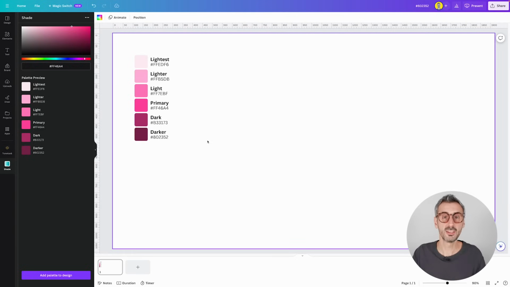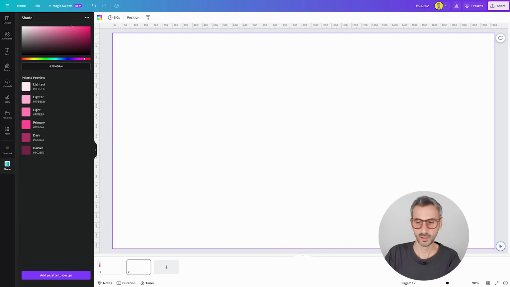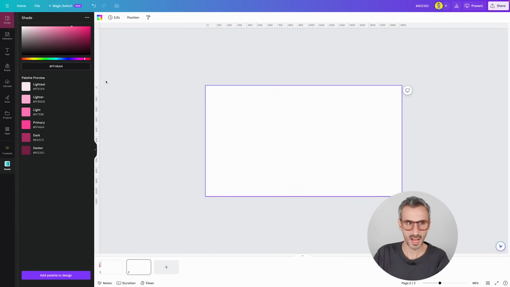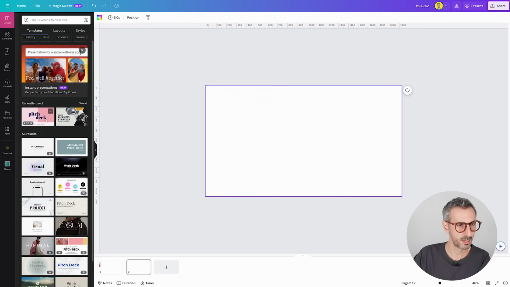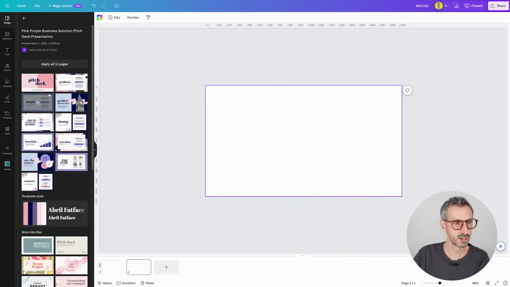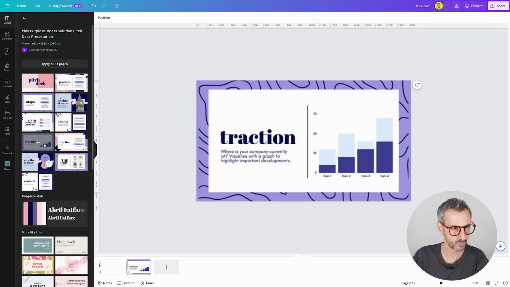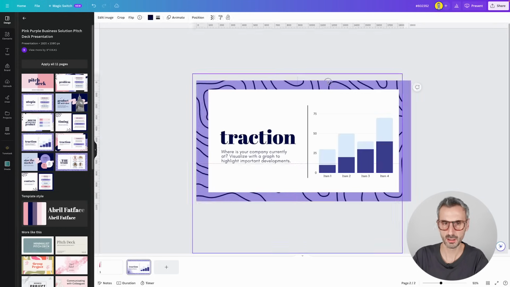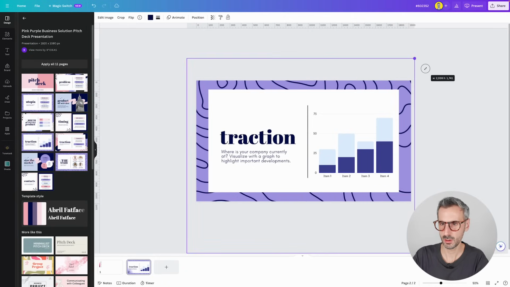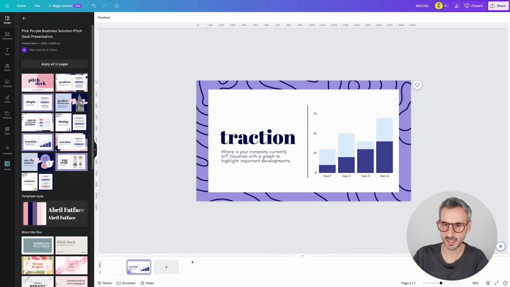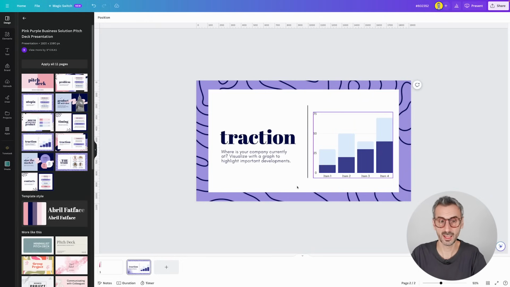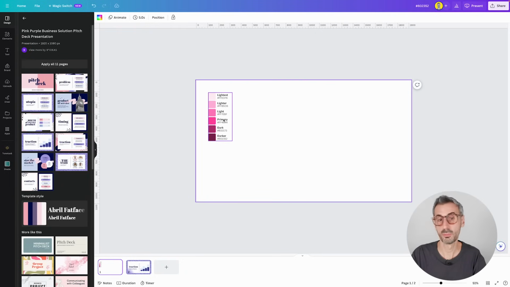So a couple of use cases for this shade app. For example, let's say I add another page to my design. Let's zoom out a little bit and find a template, for example, this template right here. Let's say I want to use one of these slides, for example, this one with the nice graph right here. I can see there is this pattern in the background. Let's stretch it so it covers the entire slide. So now what I could do is to simply change the colors of this slide and, for instance, the entire slide deck, and use the different shades of my branded pink right here.